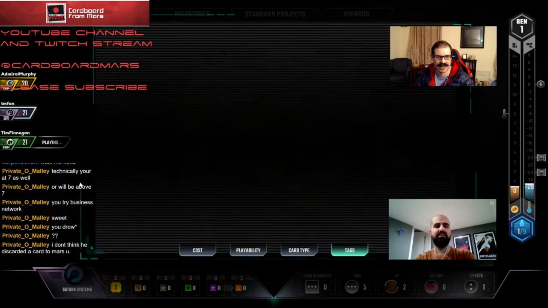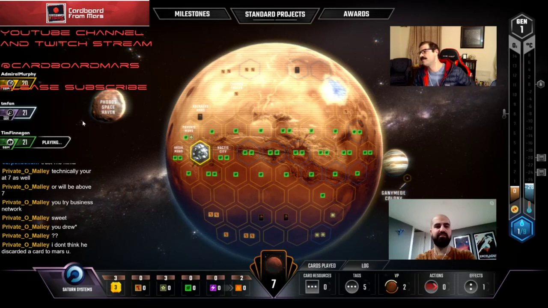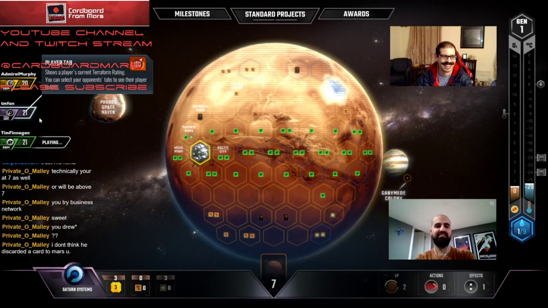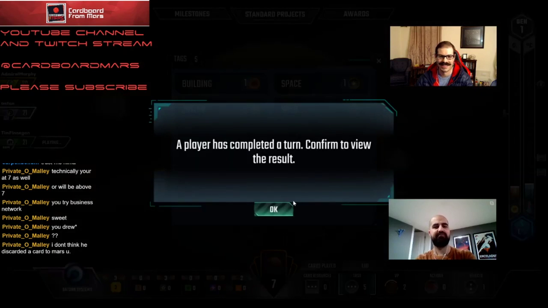Yeah. I actually think imported GHG is not the worst. Yeah, I think we're definitely doing that. These guys are just gonna have to have octopus arms to hold all the Jovians back from us. We already have three Jovian tags. Nice.